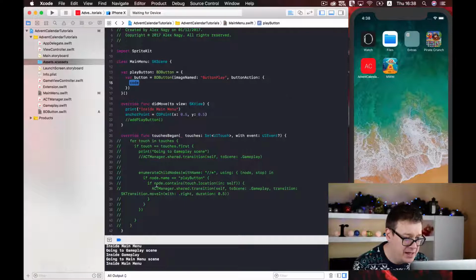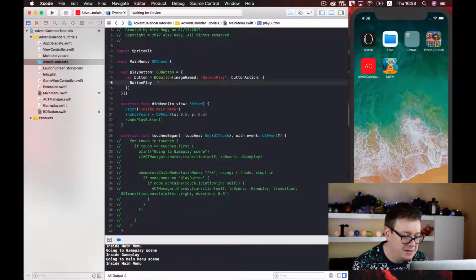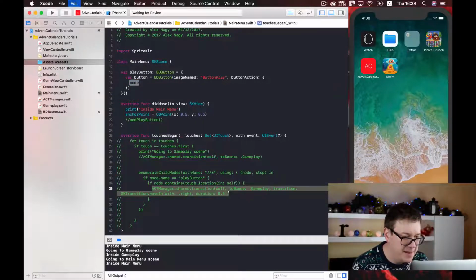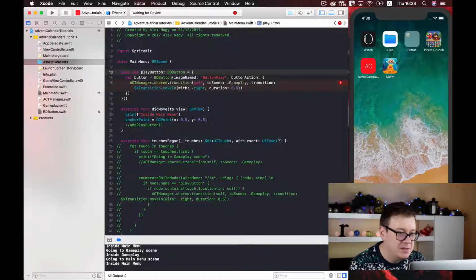So for our case, it is this ACT manager share duration. So I will just simply copy this out and paste it. No, I did not copy that. Let's do that again. Command C and then command paste. Now this will throw an error, and I will just simply take care of the error by setting the variable to be lazy. So this way we can reference the self.